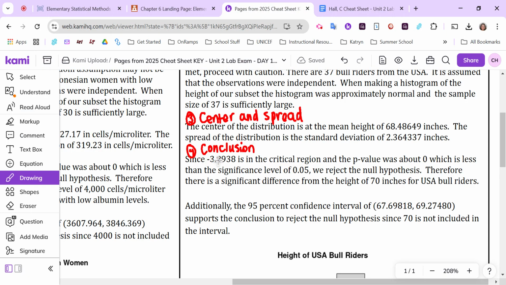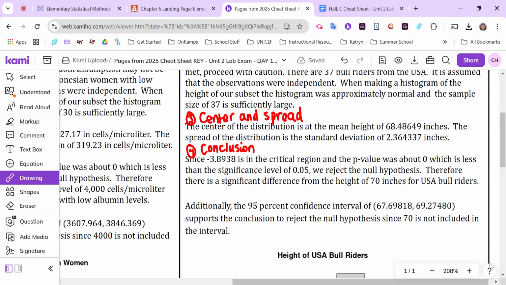So I said, since negative 3.8938 is in the critical region, if you're rejecting, it's going to be in the critical region, and the p-value was about 0, which is less than the significance level of 0.05, we reject the null hypothesis. Now I have to say in context what that actually means. So therefore, there is a significant difference from the height of 70 inches for USA bull riders.